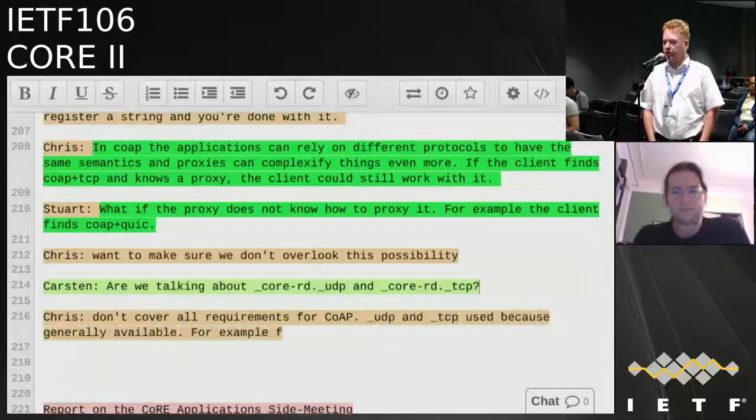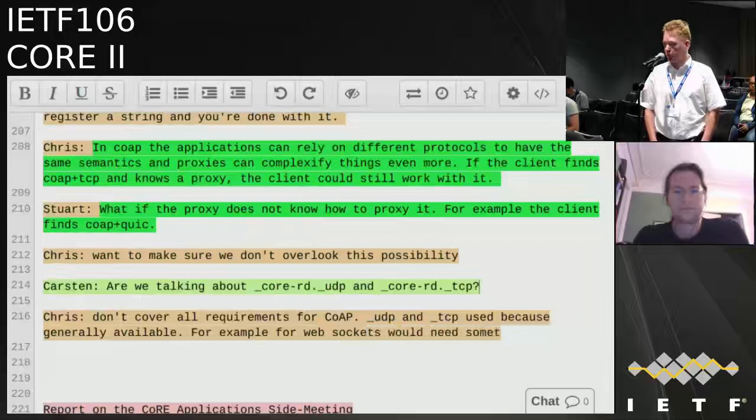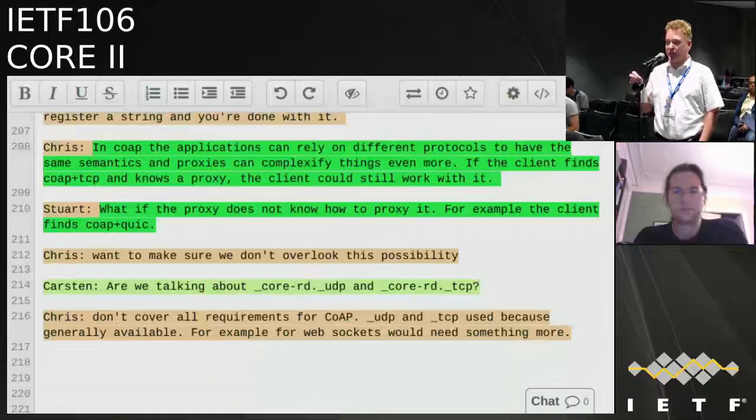What Carsten is suggesting there would work for the case that we're talking about. What Christian is talking about, it is true, but I don't want to confuse the discussion here. If we could go back in time 20 years, then I would not have inherited the _TCP and _UDP from the SRV spec.